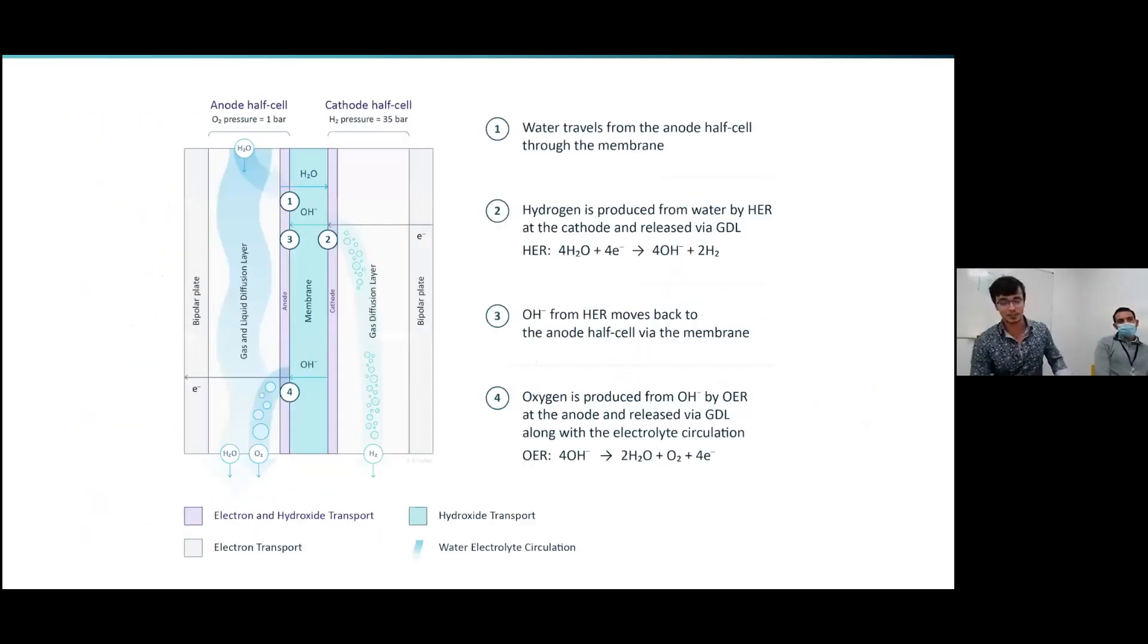But again, as Mauro touched upon earlier, the AEM is a patented technology in our case. We run with a dry cathode, which is novel, and it allows us to generate relatively dry hydrogen. The electrolyte itself, as you can see, is only on the anodic side, which is the side that produces oxygen. The membrane in between is a solid state ion conductor. In this case, it behaves like a strong base, and OH is what is passed from cathode to anode.